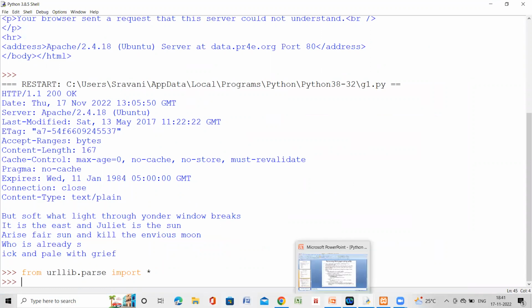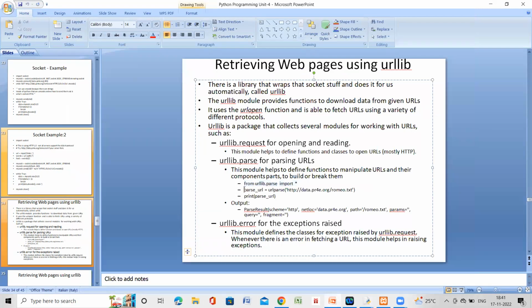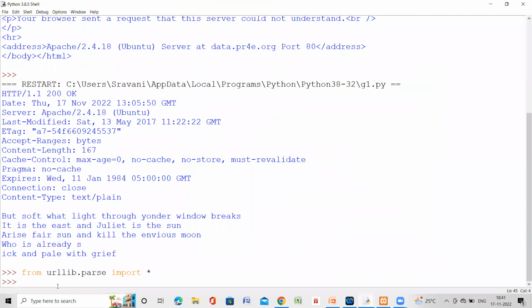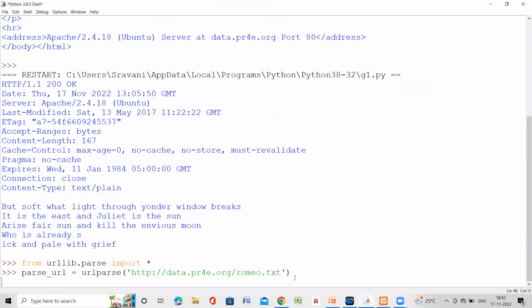So we have imported all the modules of urllib. Next step, use the URL parser, and let me print this parsed URL.